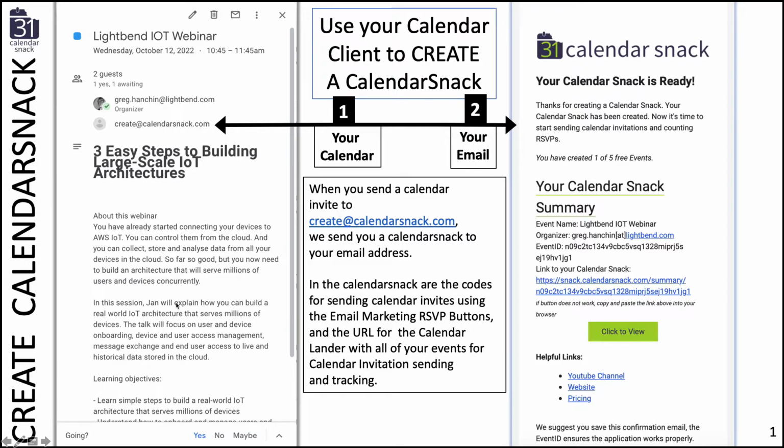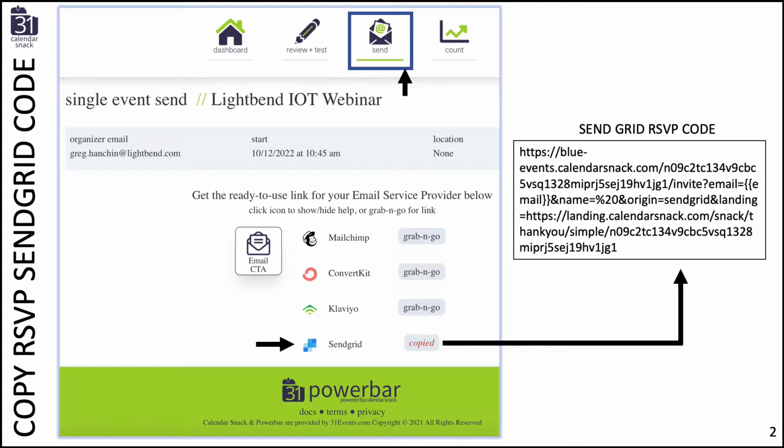If you actually create a calendar event and you send it to us and it's wrong, just go get another one. Nothing more to do. To delete us out of our service, all you do is delete it off your calendar. It's that simple. So with that said, we're going to dive right into how to get the code for SendGrid.